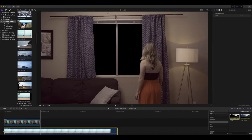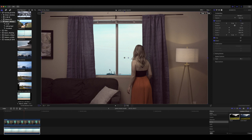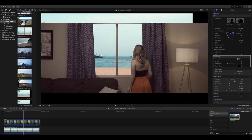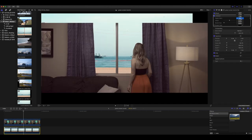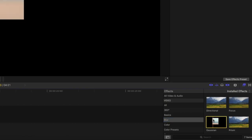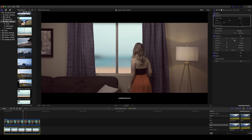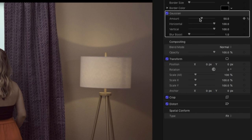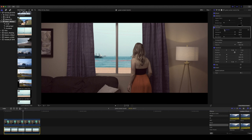Next, let's drop the clip that we want to be in the window underneath the other footage. I'm going to add the letterbox to both of the clips because it just looks a little more cinematic, but you don't have to do this part. Next I'm going to crop in the background video so that no lines or anything show up on the above clip at all. Then we're going to go back to the effects browser and drag the gaussian blur onto the background video, and I'm going to turn it down to about three so that it makes the image look just a little more blurry, more in the background and not so sharp.